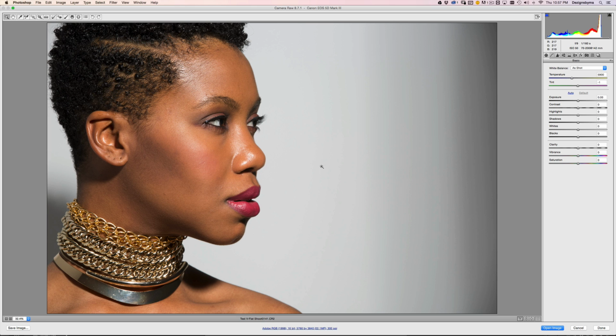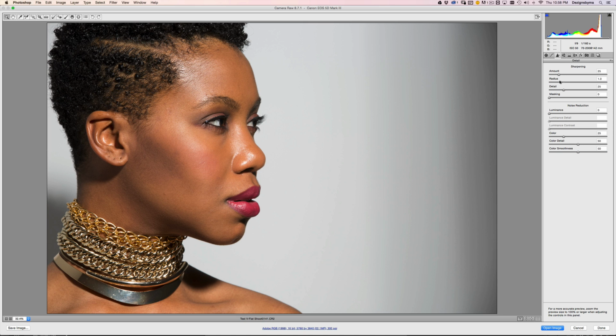Let's get started. So first, what I do is I set my PPI to 300 and I do a 16-bit image. So I go into the sharpen tool and I change my sharpening amount for all my images, typically at 43%, 1.6 for the radius, and my detail I put at 38. Your numbers will be different from mine, but just play around with the settings. But this is usually the settings that I'm pretty good with.